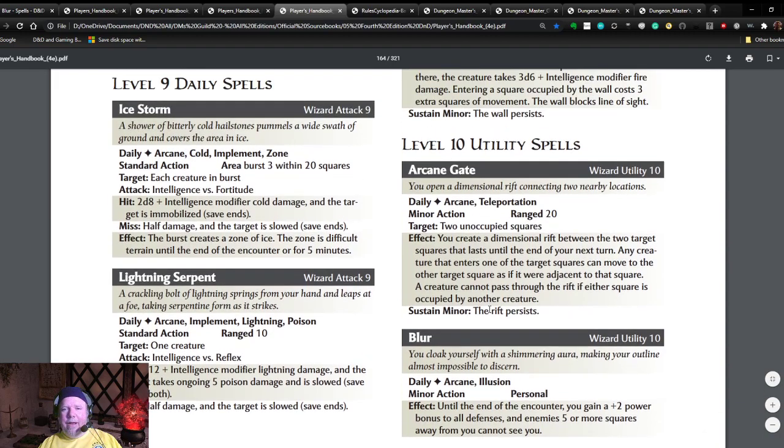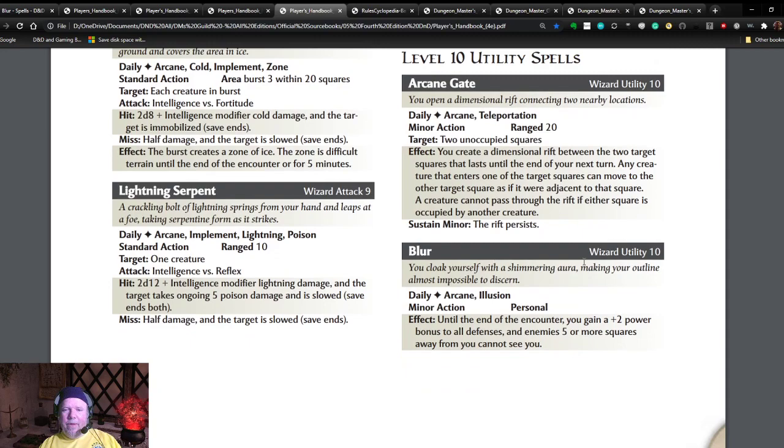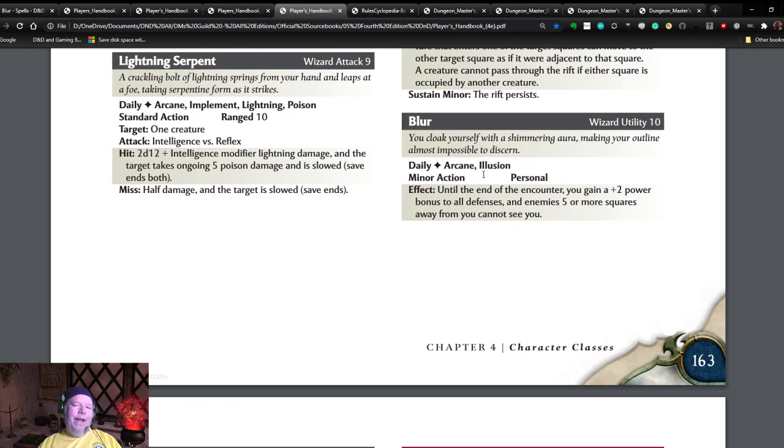And in 4th edition, it does show up there. It's a wizard utility that you get at 10th level. Cloak yourself with shimmering aura, making your outline almost impossible to discern. It's a daily power, which means that it lasts all the way till the end of the encounter. You gain a +2 power bonus on all defenses, and enemies 5 or more squares away from you cannot see you.